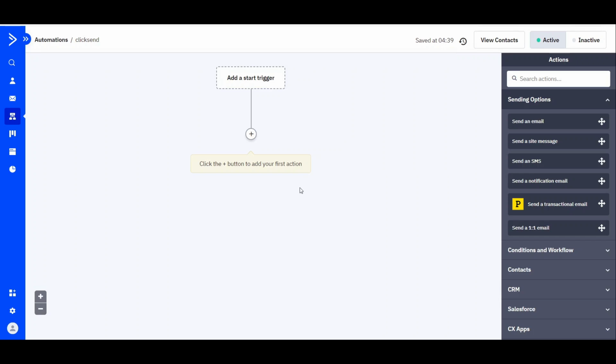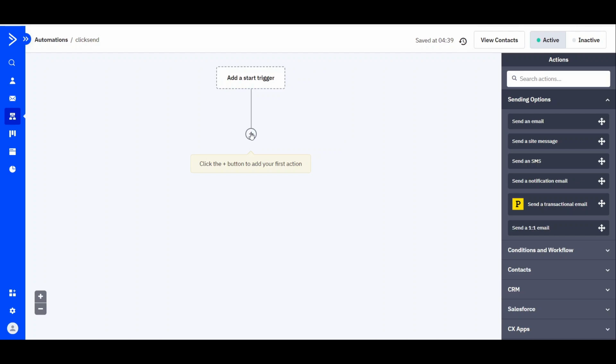I'm in my ActiveCampaign sandbox account, and you need to go to automations and select the relevant one. The purpose of this brief tutorial is just to show you how you can do the integration. Of course, you need to contextualize what I'm about to say to your specific scenario. Let's say that this is the automation in which you want to create the step to send an SMS text message.